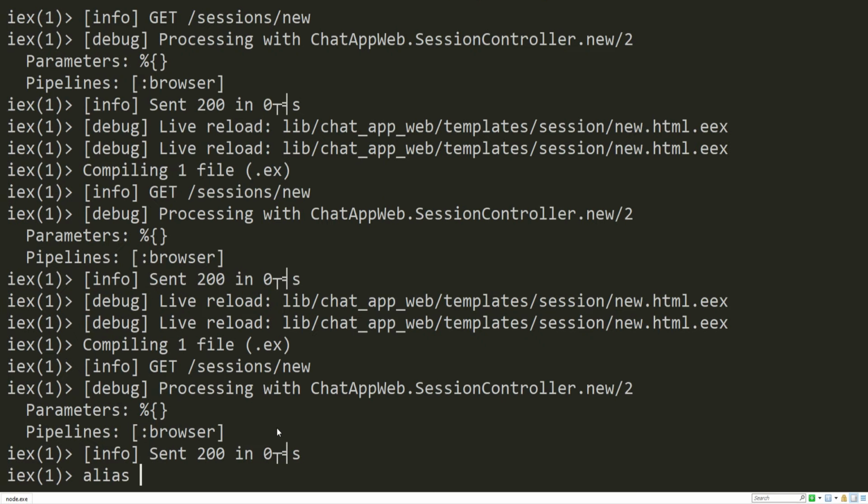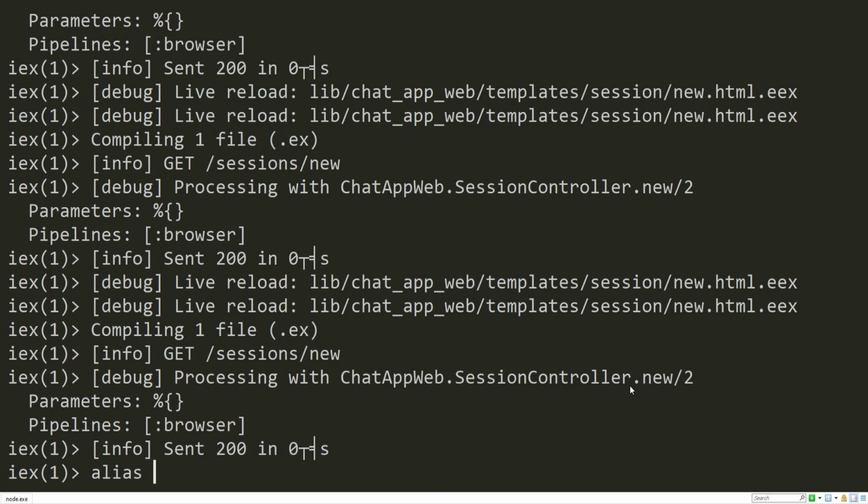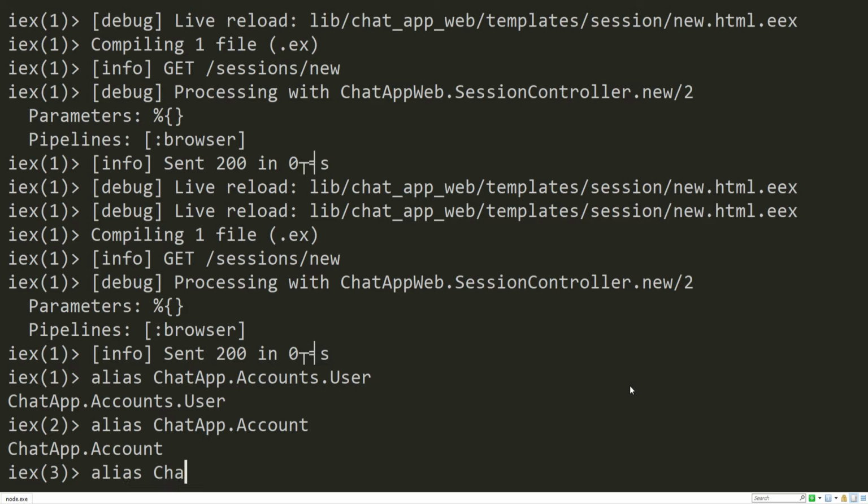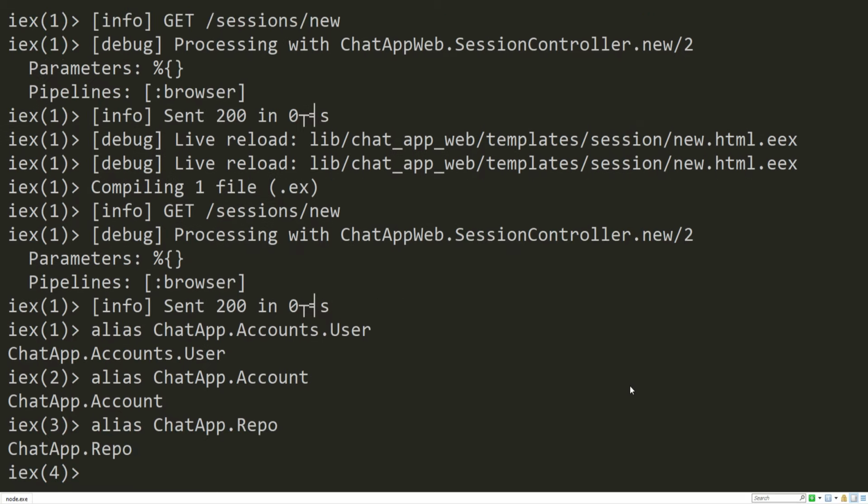Let me zoom in a bit. So we want to alias ChatApp.Accounts.User, and let's alias ChatApp.Accounts, and we'll alias ChatApp.Repo, and then we can just do user.